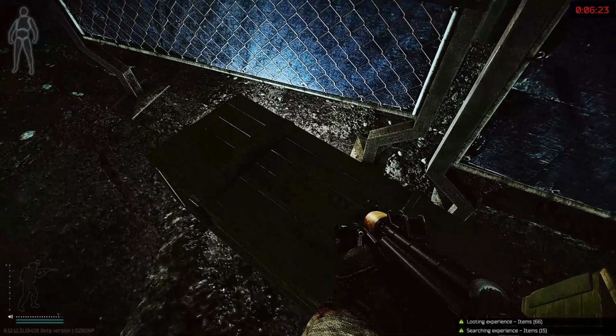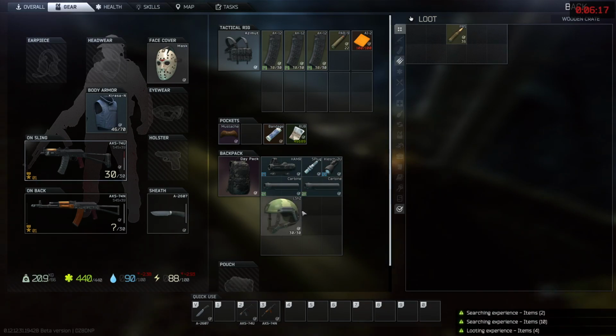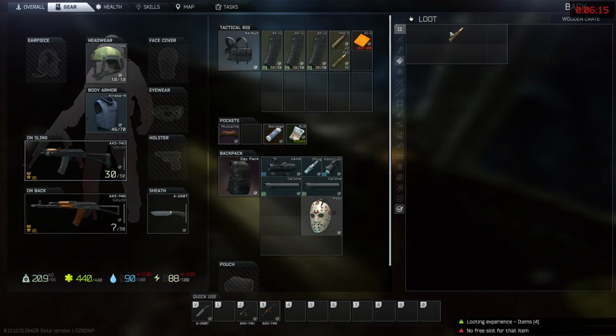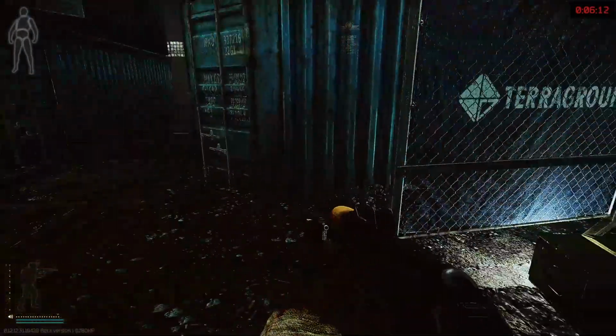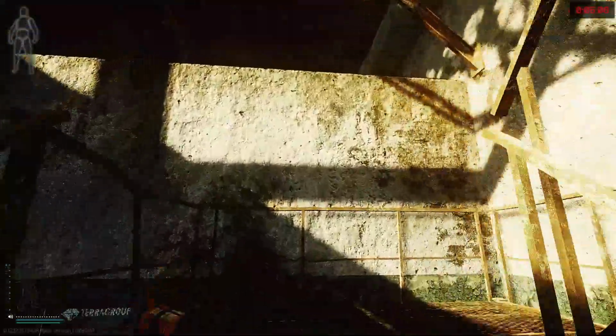Lucky us, we found a whole weapon. That's worth a decent amount. And at this point, we're just going to take everything we can. Helmets are oftentimes pretty valuable, so we're going to pick that up, and we'll put it on. Now we'll head up these stairs up to the bridge.